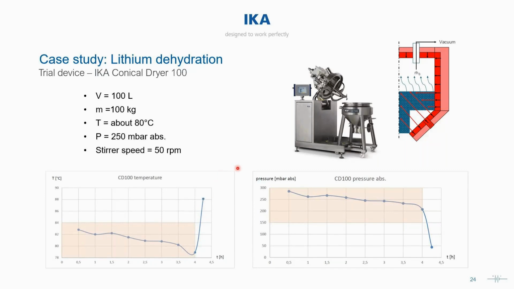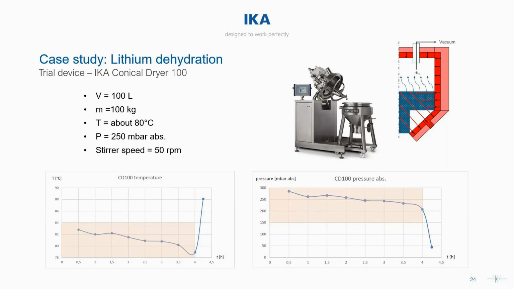This is concurred with the graph on the right where we look at the pressure. Even though we are applying a vacuum, the pressure is not really dropping until we get to about hour 4 again. And this is because we are generating pressure from the moisture being evaporated. So once we see these two characteristics in terms of the temperature increasing and the pressure dropping, we can assume that we have evaporated most of our moisture at that point, perhaps not chemically bound moisture, but most of our surface moisture.